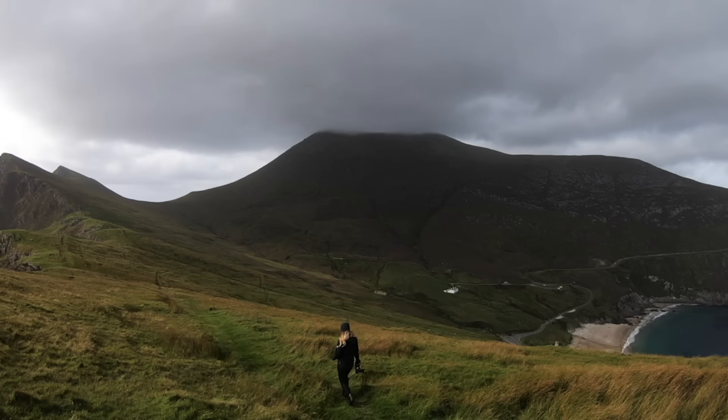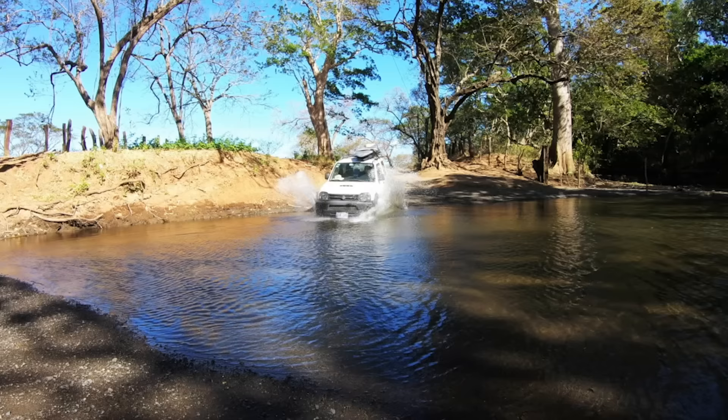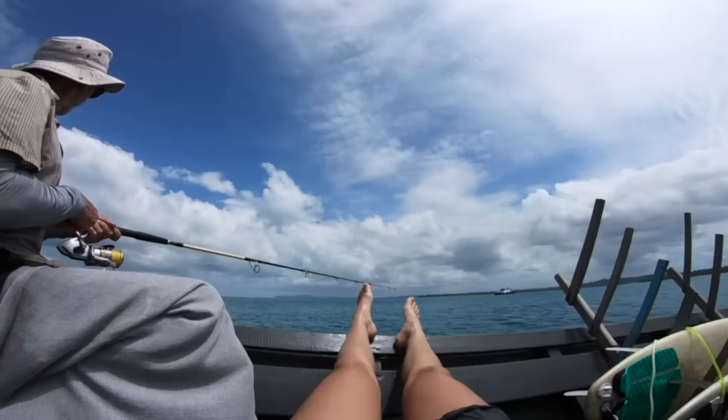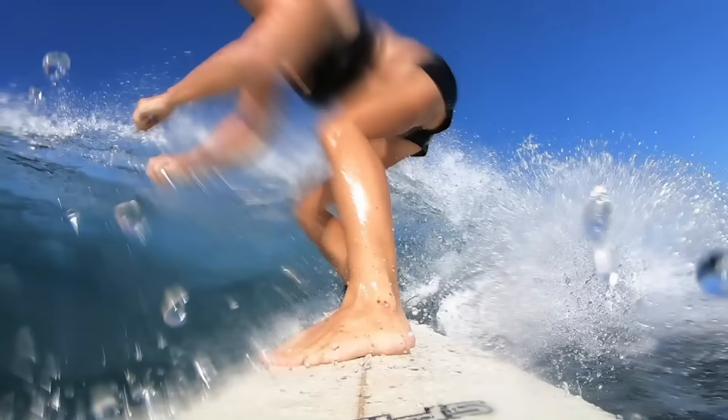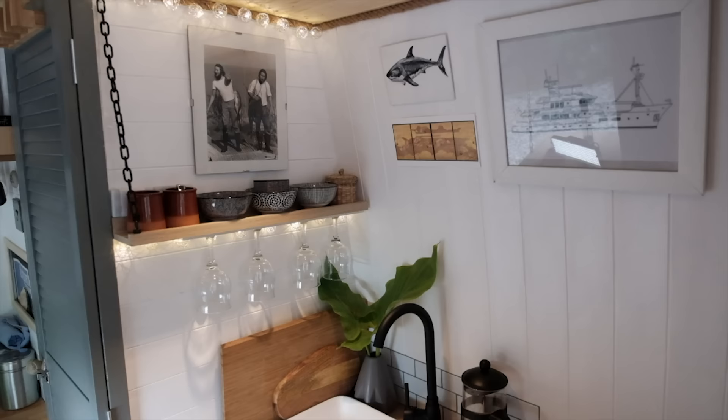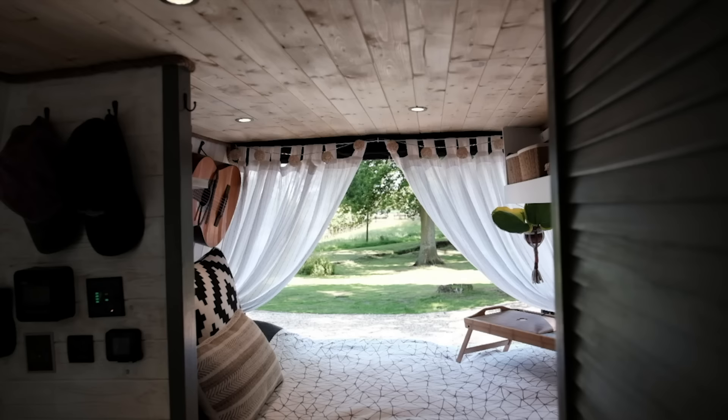I started this build last year in 2019. I had been working at sea for 10 years and I just wasn't fulfilled. I think it catalyzed with a broken heart — I just needed to reinvent my life. I took stock of what I wanted and it wasn't working on mega yachts anymore. So I wanted to pursue my passion of surfing and photography and art, and I thought a van would be the perfect tool to facilitate a life like that.